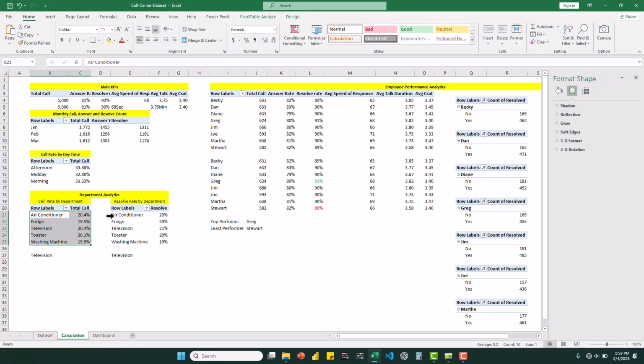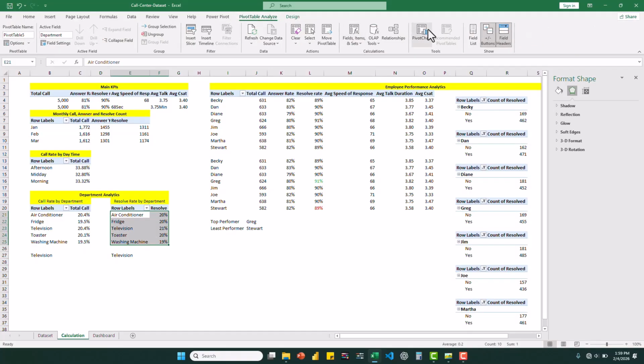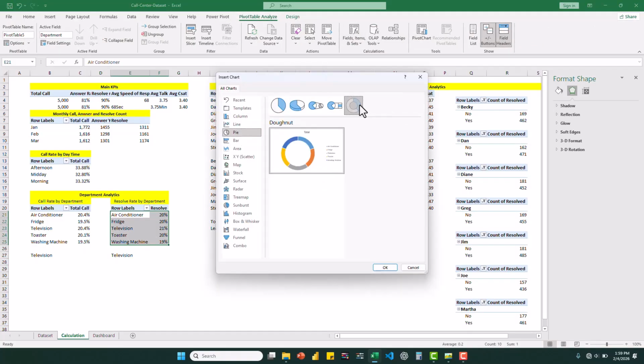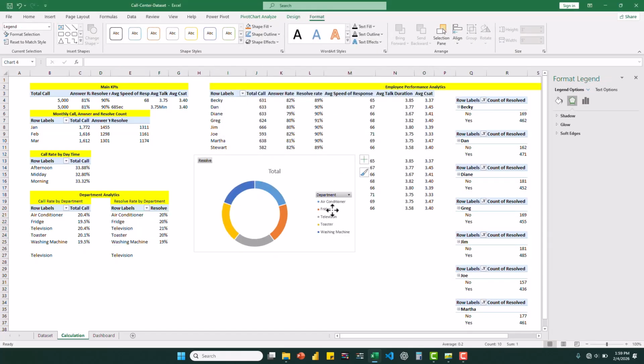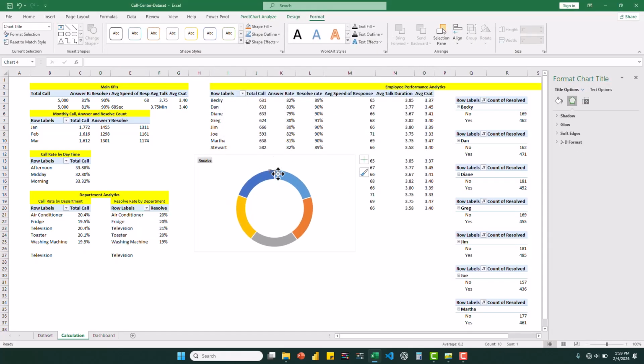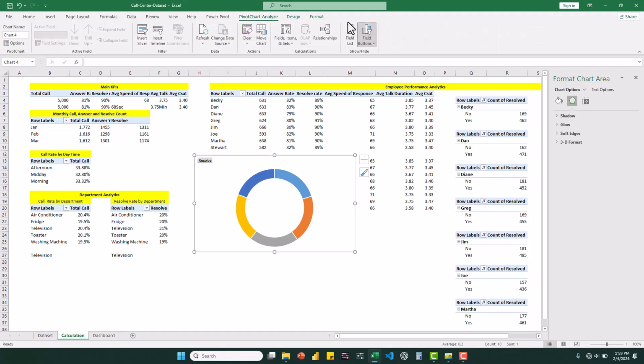Okay, likewise for resolve rate by department, pivot charts. So remove the legend, the title as well, and as well as the field buttons.